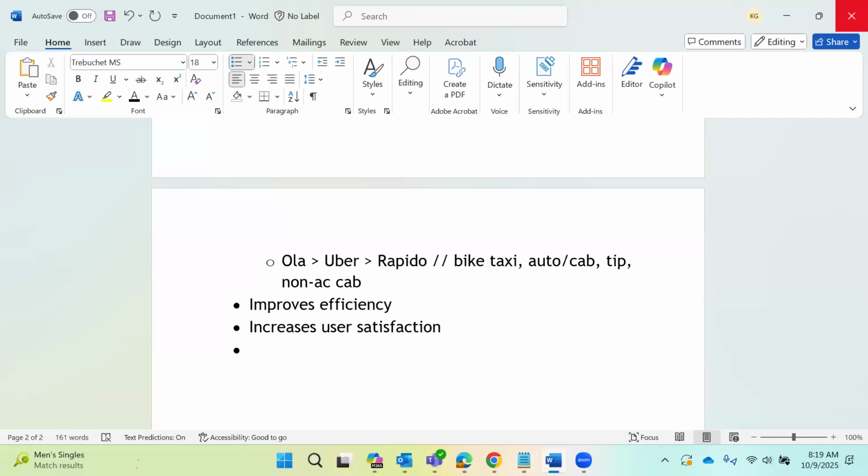So options are there, but where I'm giving business depends on satisfaction, right? People have a reason, right? Someone says, I'm middle class, so he goes for a bike taxi or an auto or a non-AC cab. Some guys are ultra rich. What he goes for, his satisfaction will be that app, that car, which can come quickly.